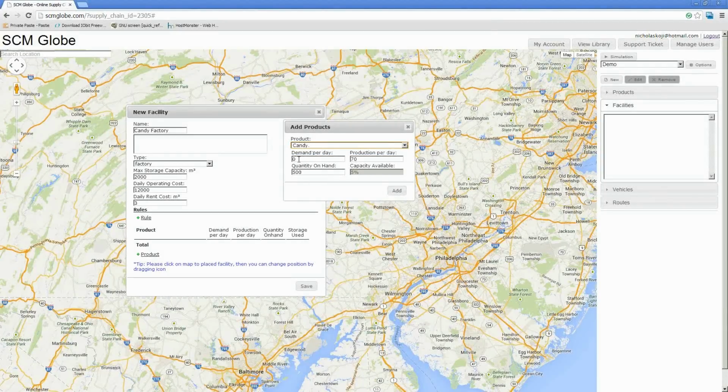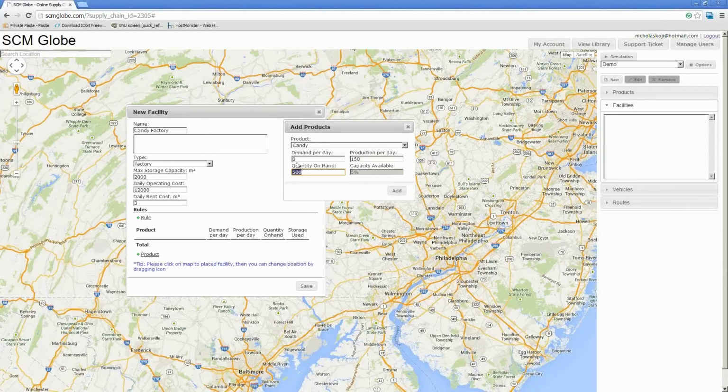You can click the candy product, and since we know this is a factory, we've already added some default values of production per day and quantities on hand, but just out of curiosity, we'll raise this to 150 production per day, and we'll put 500 on-hand quantity.